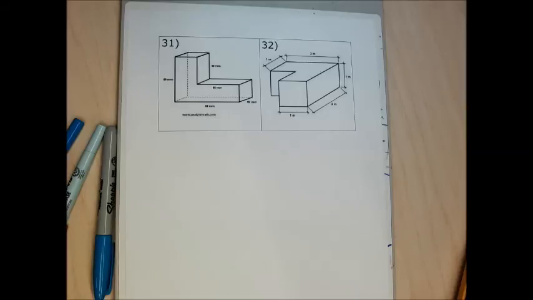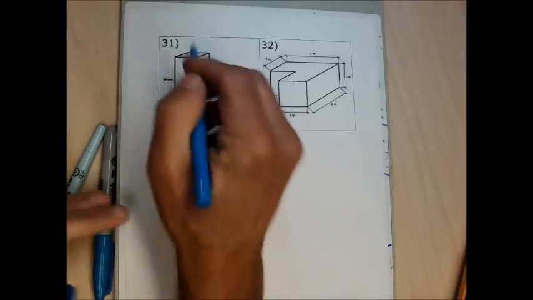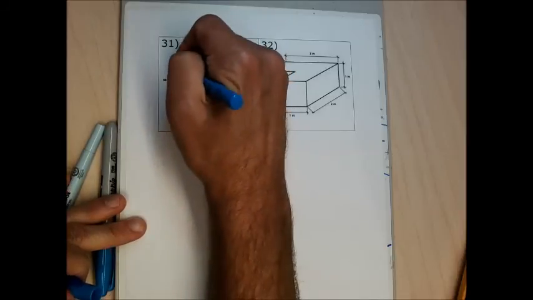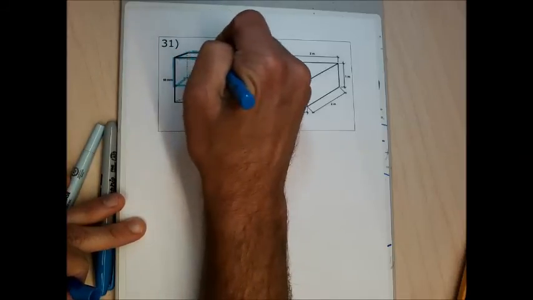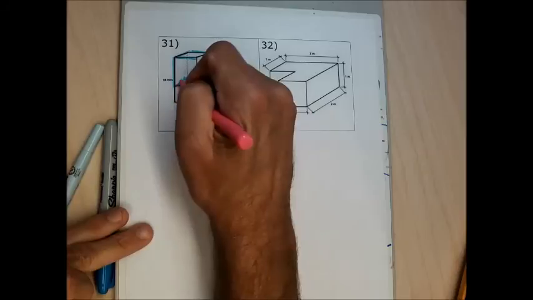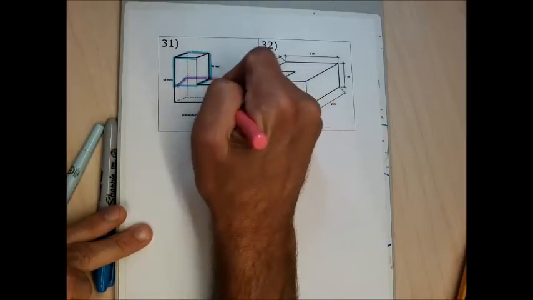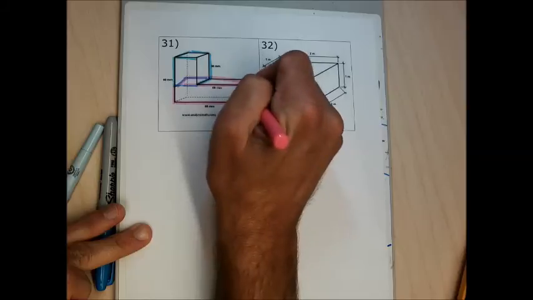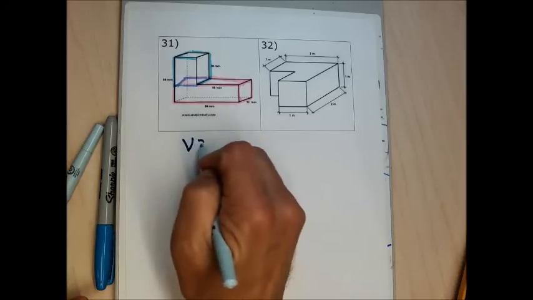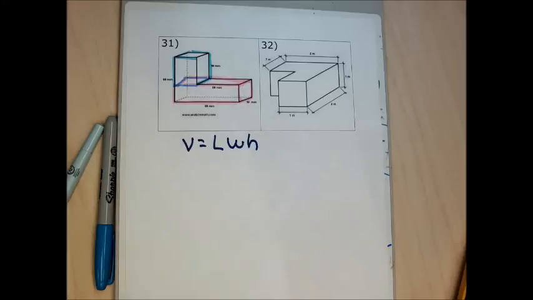So in order to do our problem, unfortunately, I have to think of this as a box placed on top of a box. What I'm going to do is find the volume of this box, which is a rectangular prism, and add it to the volume of the bottom, which is also a rectangular prism. For the top and the bottom, it's the same formula. The volume of a box like that is length times width times height. And I'm going to try to figure out the sides, but it's not going to be so easy.